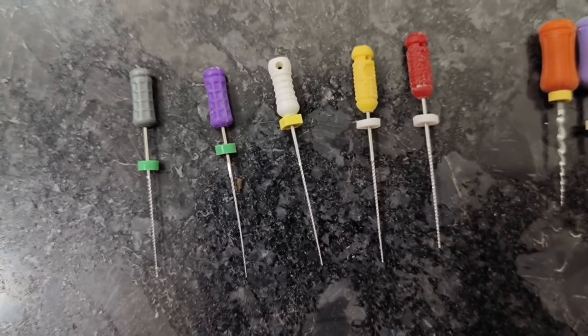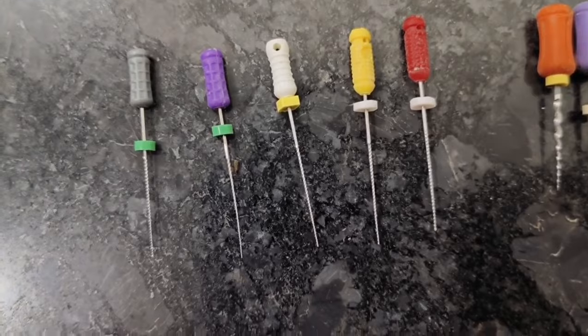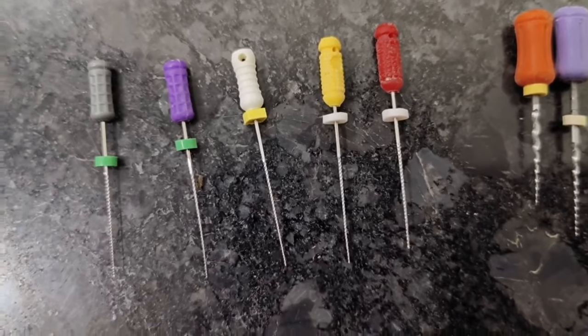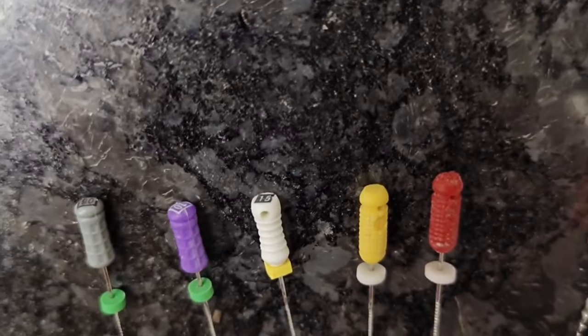So number 8 file is the gray color, number 10 file is the purple color, number 15 file is the white color, number 20 file is yellow, and number 25, which is otherwise known as the master apical file, is red. So these are all K files, and you can find the numbers at the back: 8, 10, 15, 20, 25.